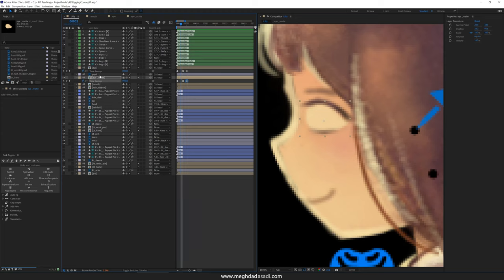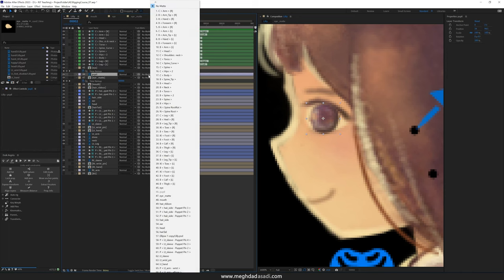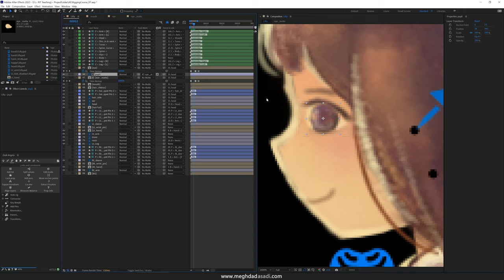I'm going to use this matte layer to act as a matte for the pupil. In the updates to After Effects, we can have layers sitting anywhere in the composition and act as a matte for any other layer that is not close by — previously we had to follow some extra steps. In order to define a matte for a layer, we need to toggle to the track matte column. For this pupil layer I want the layer underneath it to act as a matte for it, which is layer 47. I'll set the matte here, then manually turn that layer on. Now if I switch between different drawings loading up different shapes for the eye matte, the pupil is masked out to only be visible where the white part of the eye is visible.